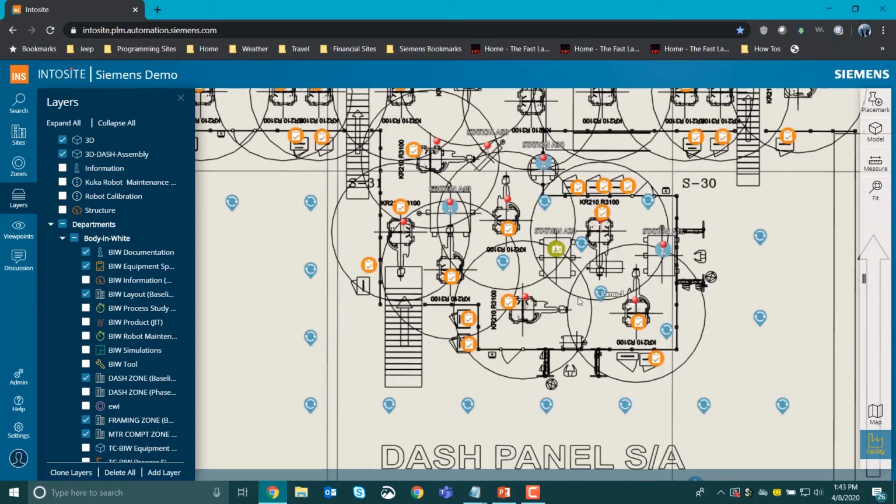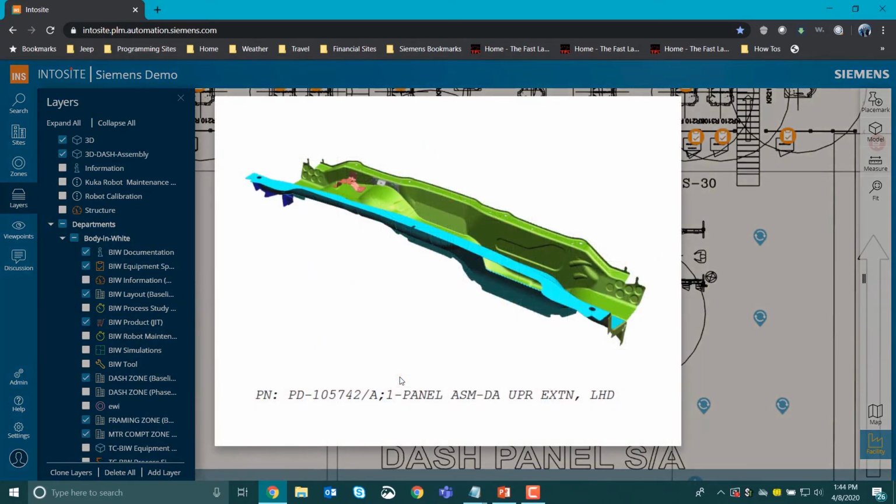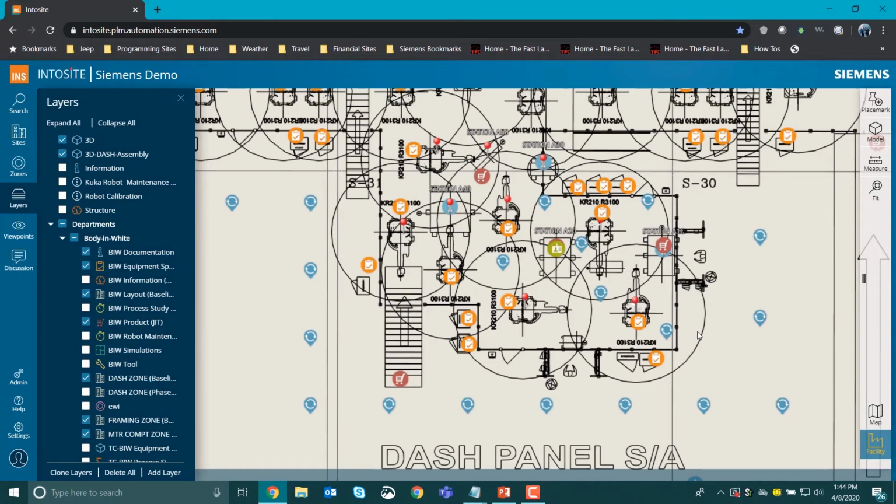Moving forward, I might see some of these parts consumed, but I might also need to understand where these parts are being delivered. Where are the product delivery points here? So I can go ahead and turn on another layer here. You can see a few more place marks are populated. And I can get a simple and quick view of what the part is. In this case, it's the upper dash assembly, maybe a part number. Or I could actually go ahead and launch a full JT of this that's stored in the Team Center database to a visualization software such as maybe Team Center Viz to be able to interrogate the data in a further three-dimensional format.